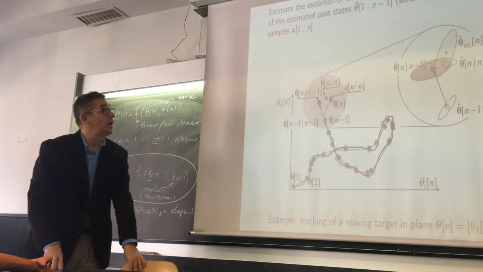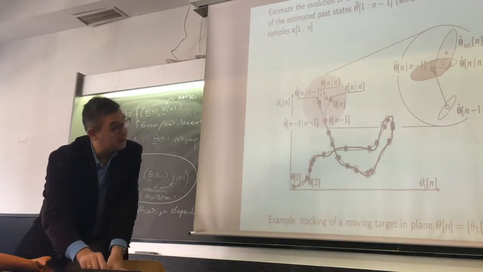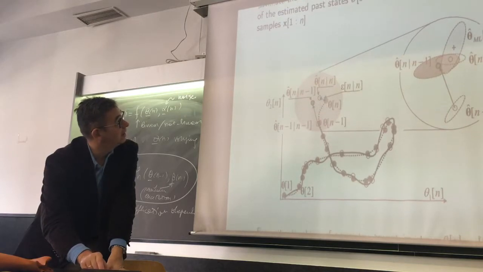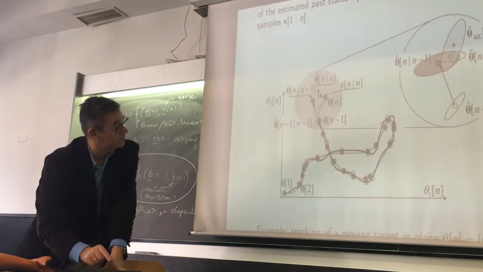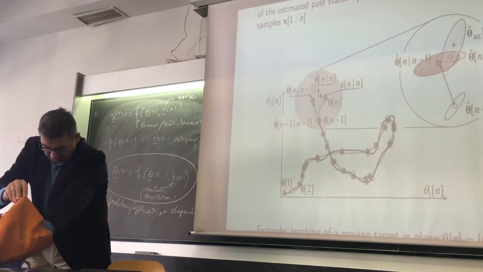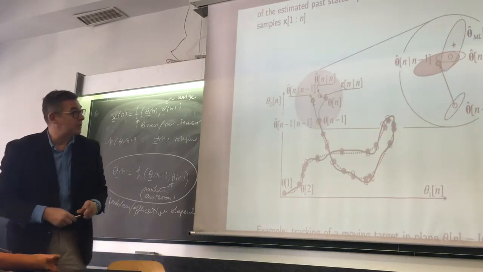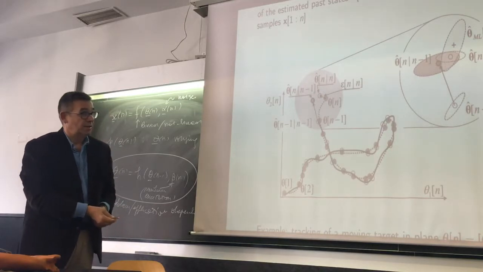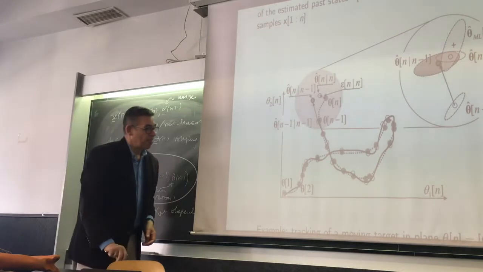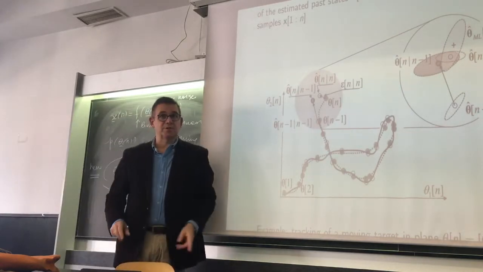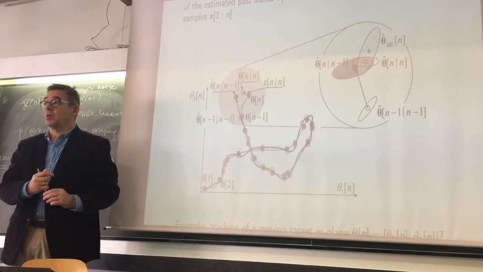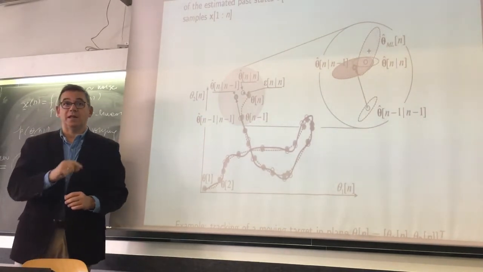Imagine that we are looking at the moving of a target. Let's imagine that we are illustrating the movement of a target. Now, what is the target? The target is a person that is moving. Now, what is the difference between the problem that I told you at the beginning?